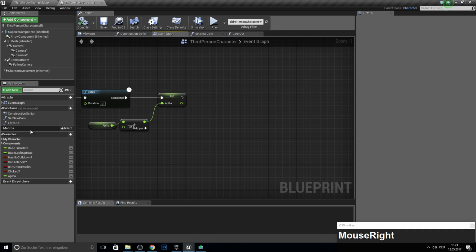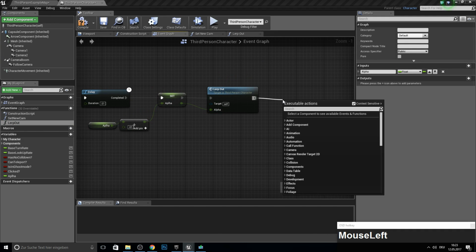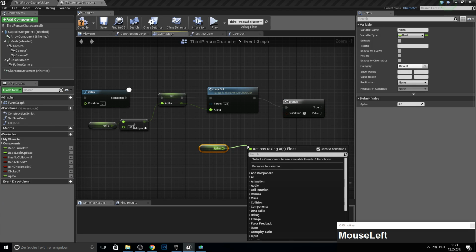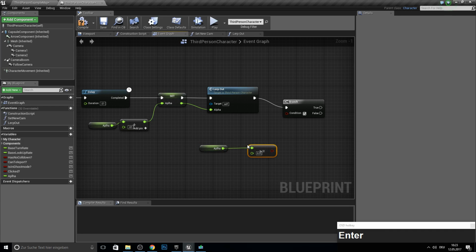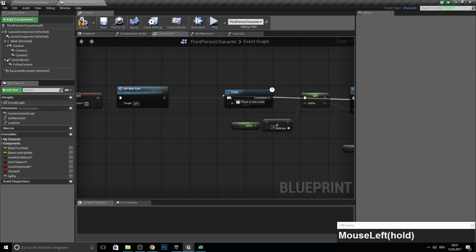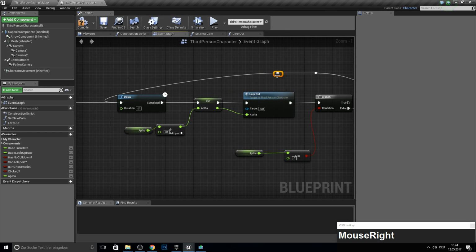Now we can go in the event graph, bring this lerp out in here, and now let's just say if alpha hits the value of greater than 0.5, we can actually go further, and if it's false, we want to redo this delay, something like this.